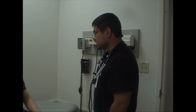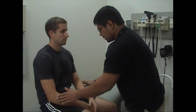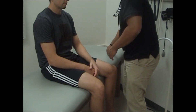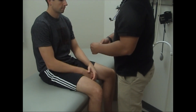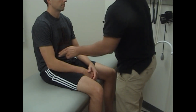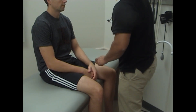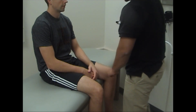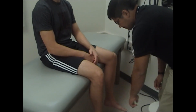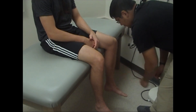Next, we can test for sensory. If I touch, does it feel the same or different on each side? The same. Again, I'm going to check which side you can feel it on. Close your eyes. Tell me which side I'm touching you on. Right side. Left side. Left. Right. Left. Left side. Right side. Right. Right. Left.